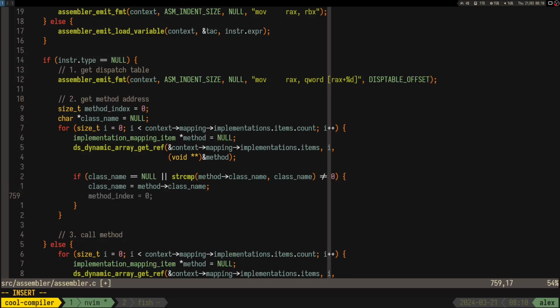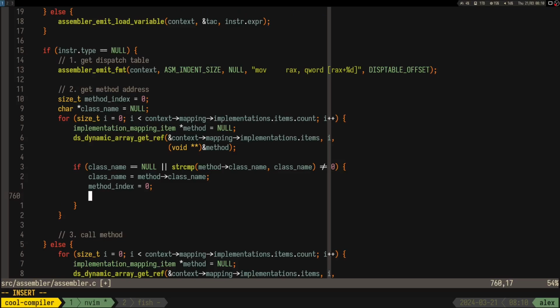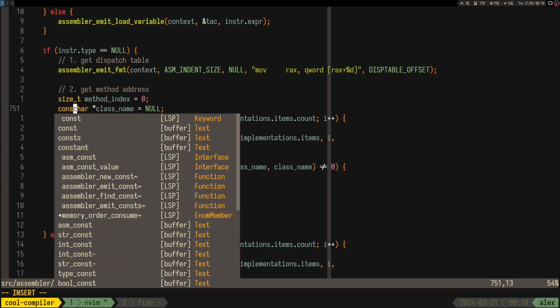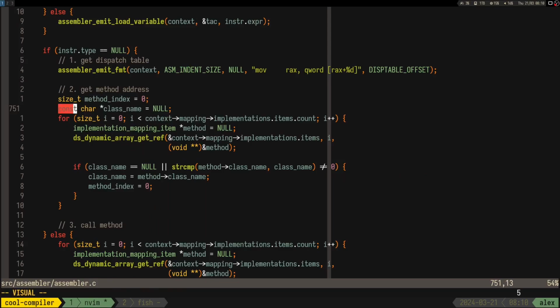It figured it out, that's cool. We can make it const. Const char means just that we are not gonna modify the string, not the pointer. It's like const in JavaScript, if you know what I mean.